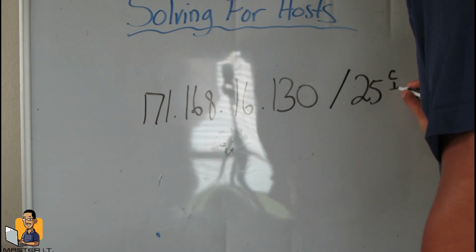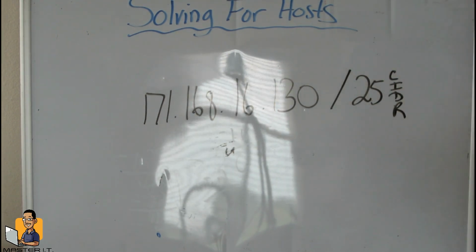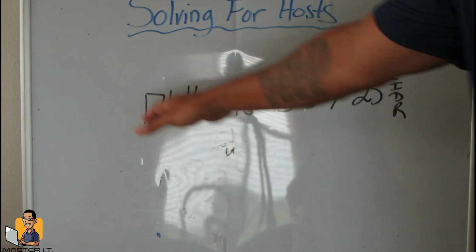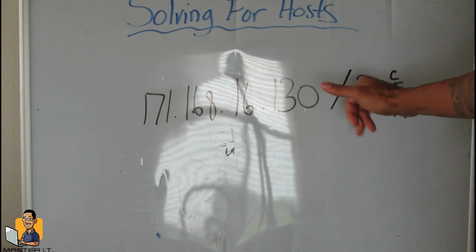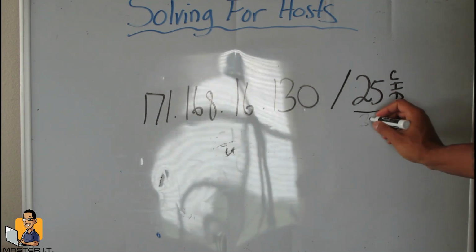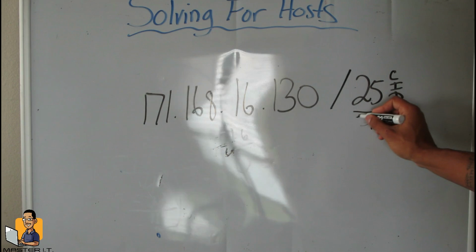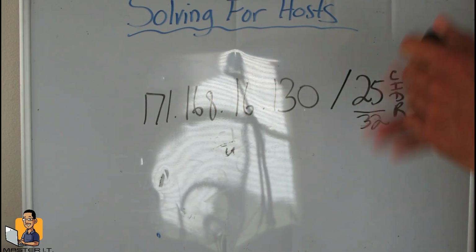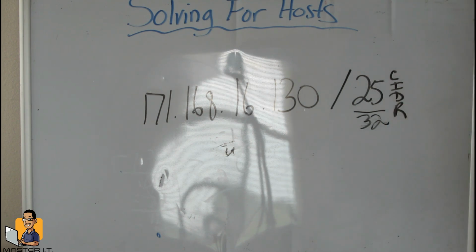This slash is called the CIDR, C-I-D-R. The slash is called the CIDR. With that being said, this is a version 4 IP address. We already know that. All that number signifies is that 25 bits out of the 32 belong to the network, and we can't take any IP addresses, any devices, from the network side. Slash 25 one more time just means that 25 of the bits out of 32 are already taken.